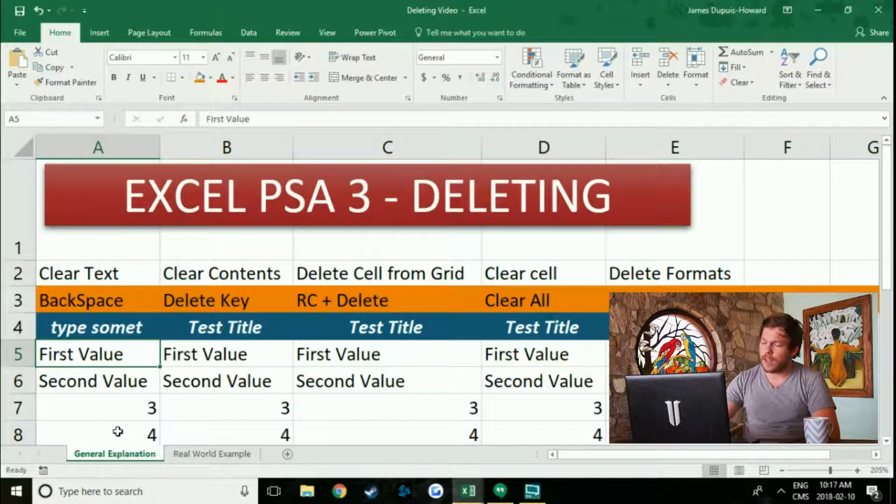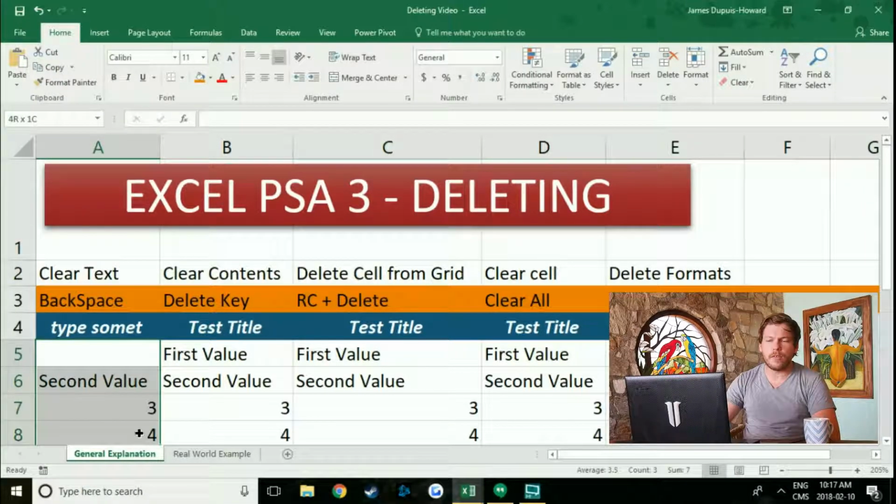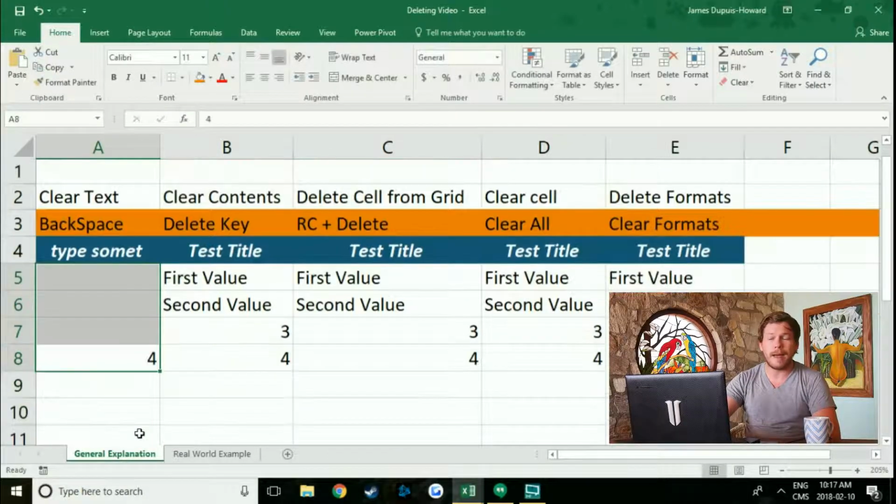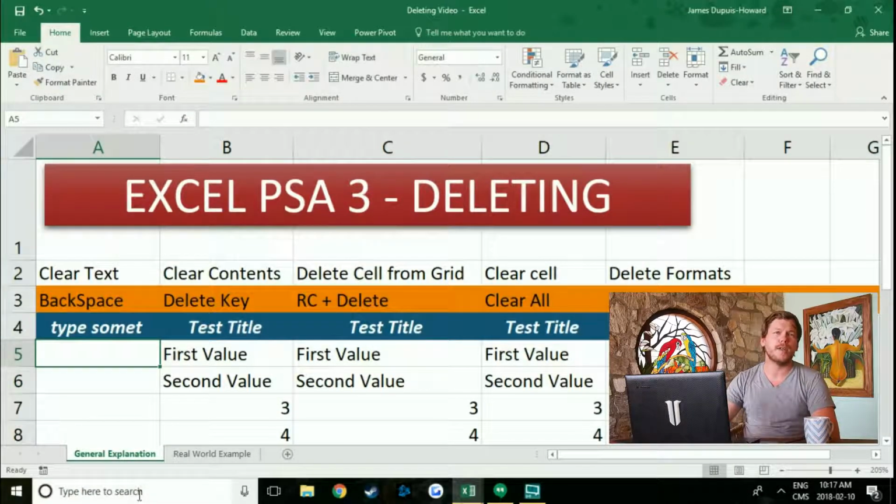And here on the first value it will also work. But if you take multiple things and you use backspace, you'll notice it doesn't let you do more than one at a time. So you have to hit enter, backspace, enter, backspace, enter, backspace. And it's very irritating to be doing all these things at once.